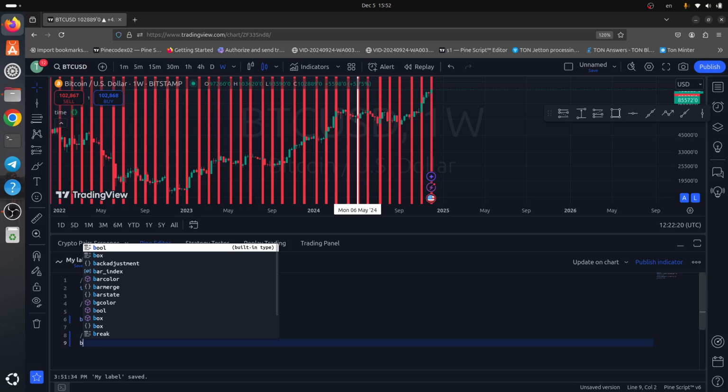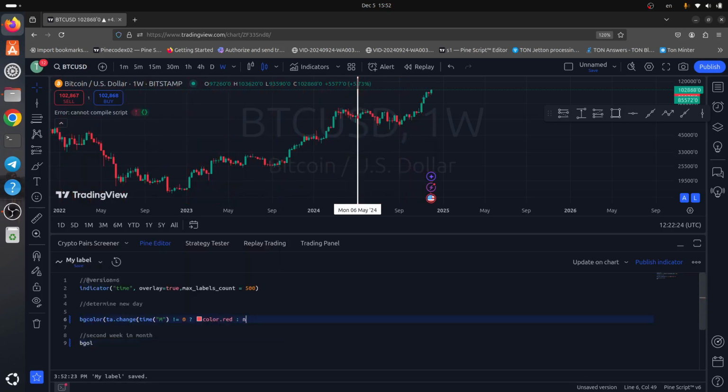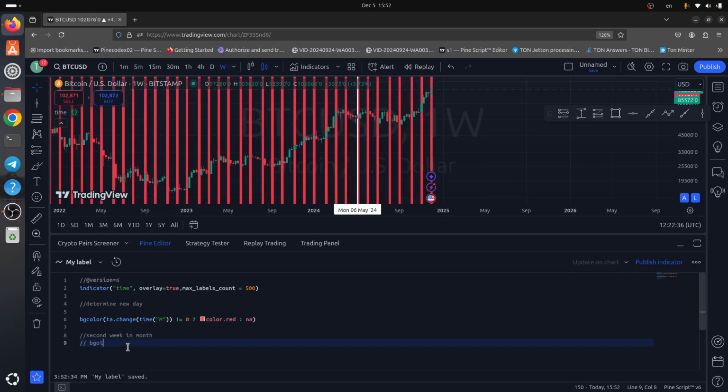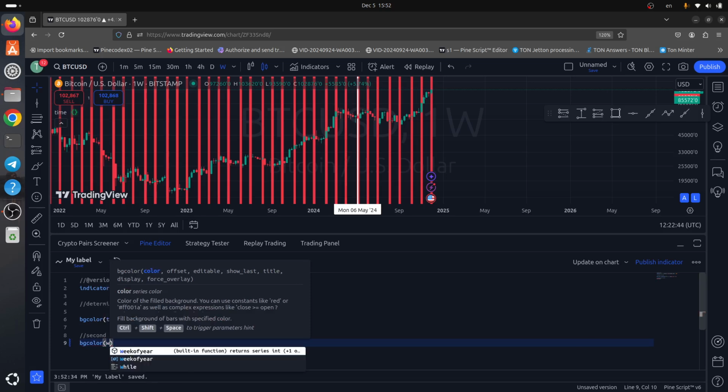We use bg color too, but this time with yellow. Okay, bg color, and we say if week of year.